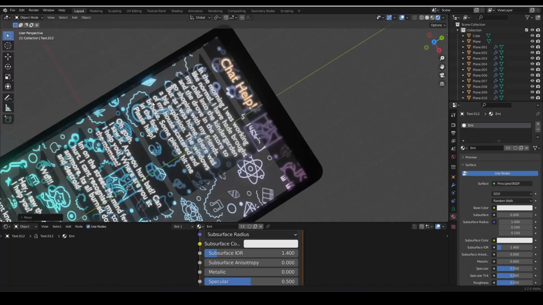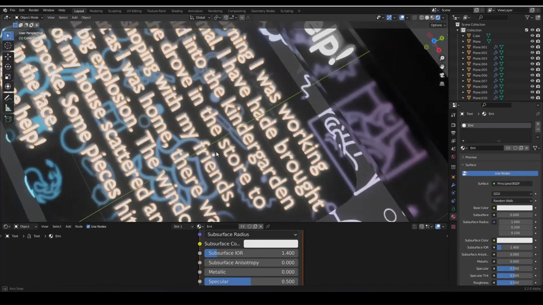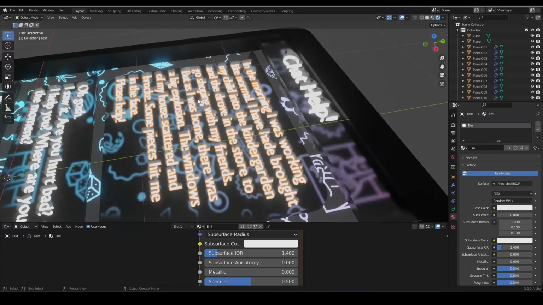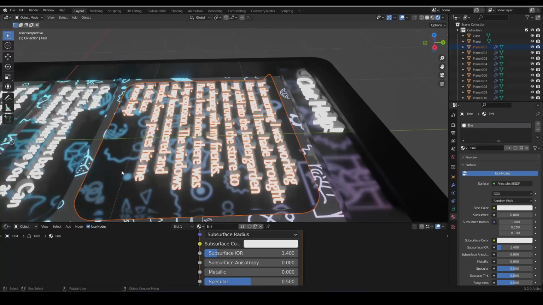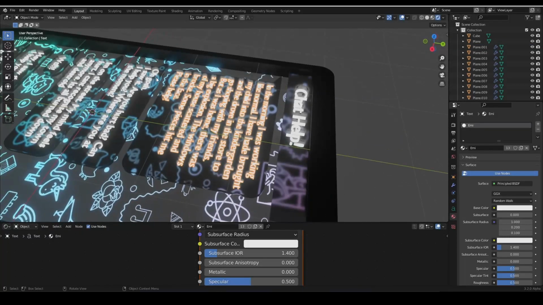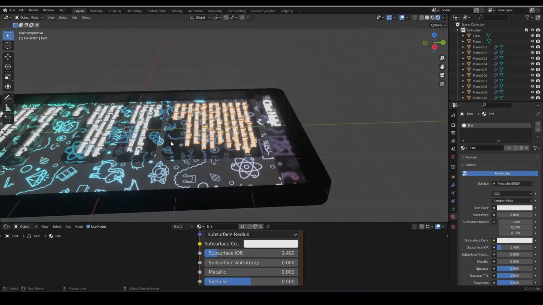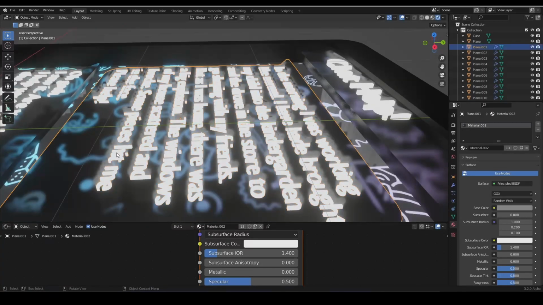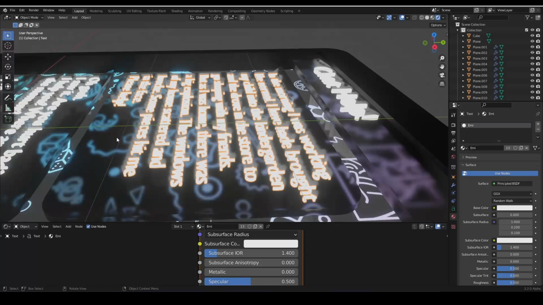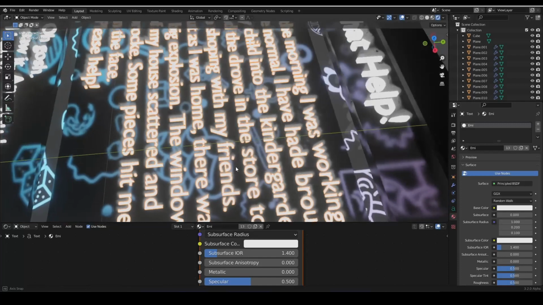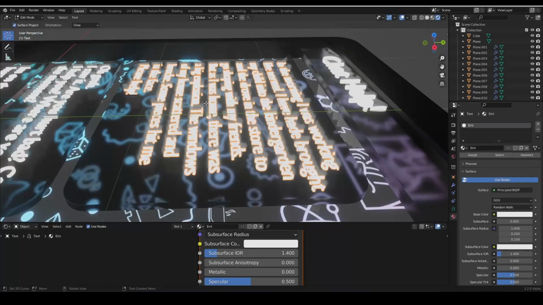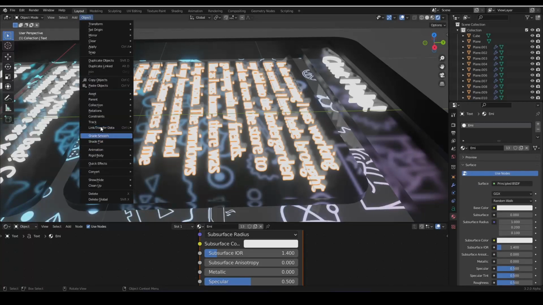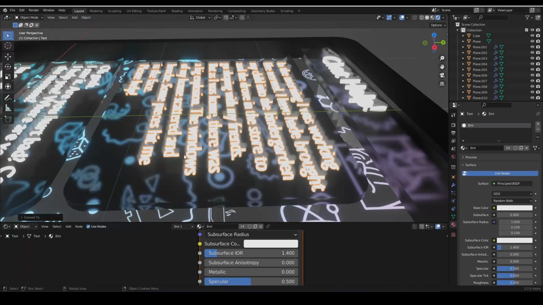And now we can first of all, if we are sure that the text is correct, because we want to combine these two objects that are one message, we want to have this as one object, so we have to join them. And this is not possible if this is a text, so currently this is a text object, so we have to convert this to a mesh.